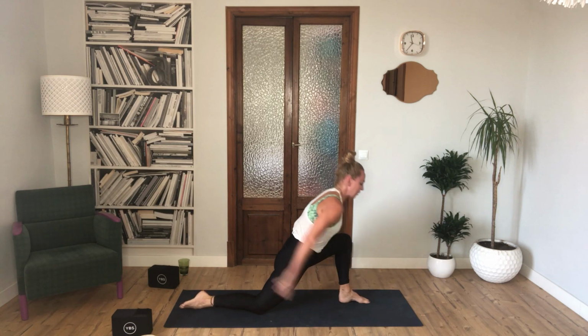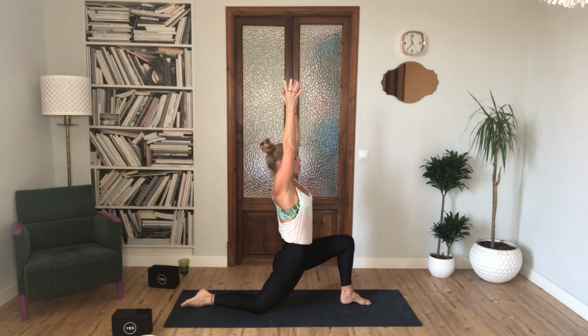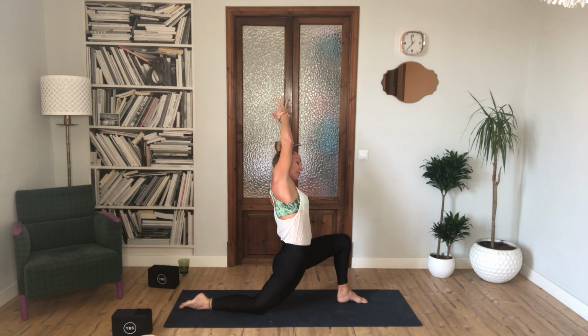Inhale, lift both arms up. Low lunge, Anjaneyasana. Exhale here. Lift up. This time grabbing your right wrist with your left hand with a 4-finger thumb. Inhale, lift. And just lean over. So we're breathing, creating space into the right side body. Activate the toes of the back foot.